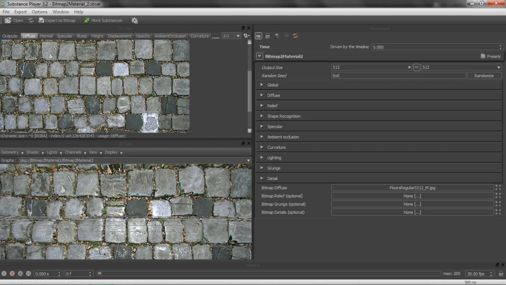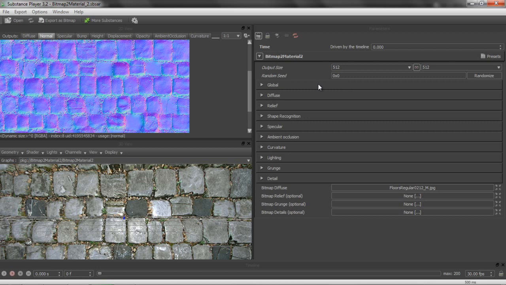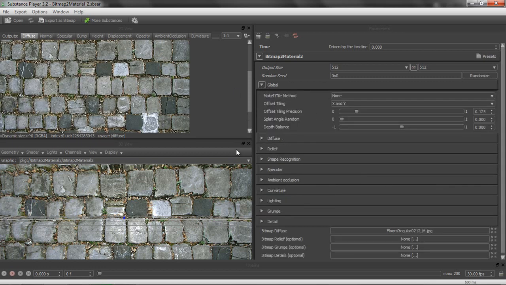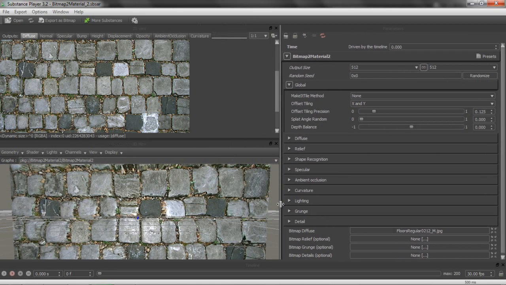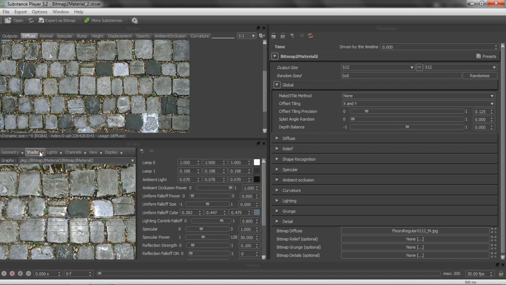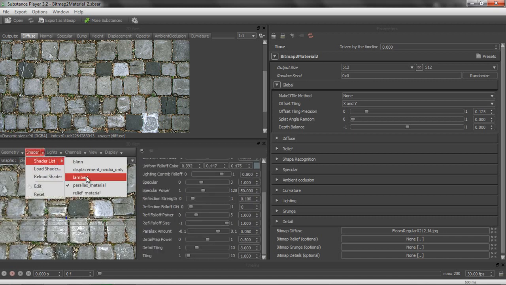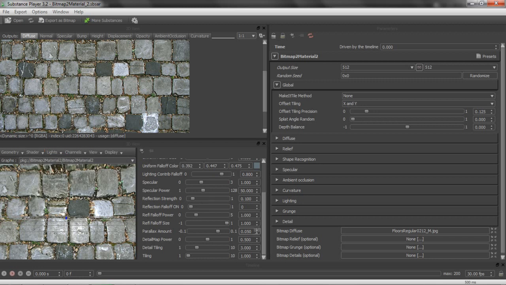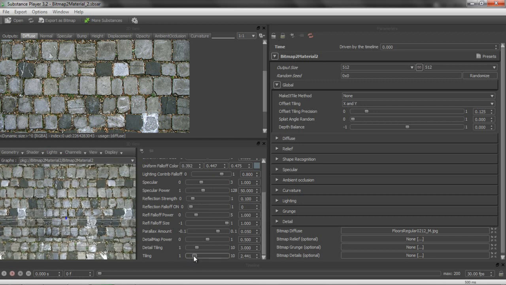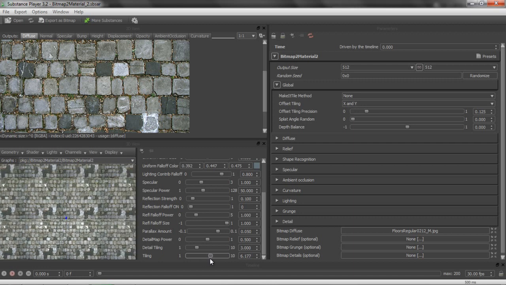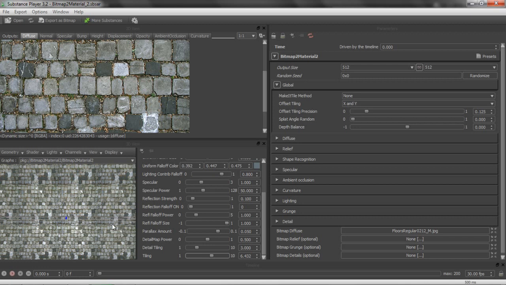Now we're going to just adjust a couple of parameters really quickly here. This is kind of a review from the last tutorial. If I go into a different shader here, and if I have the shader set as shader list parallax material, I can go down to tiling on the very bottom, and if I increase the tiling value, you can see that we start to see a pattern emerge. We see a similar pattern repeating over and over and over again.